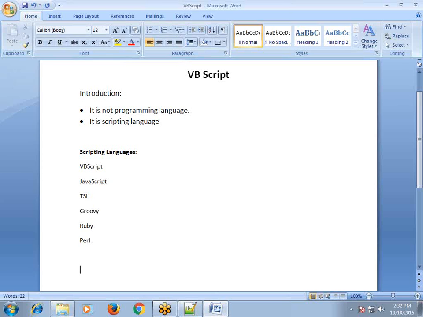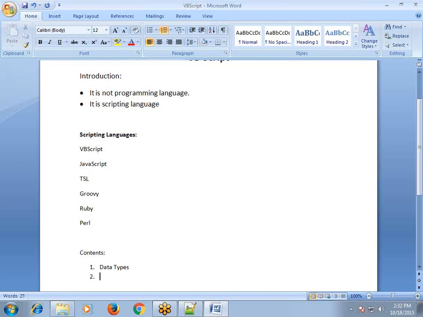I will give you the list of contents we are going to cover. The first thing is data types and how to declare variables and constants.